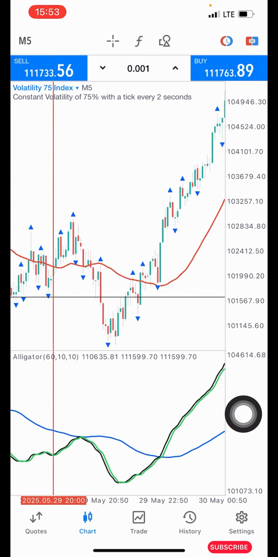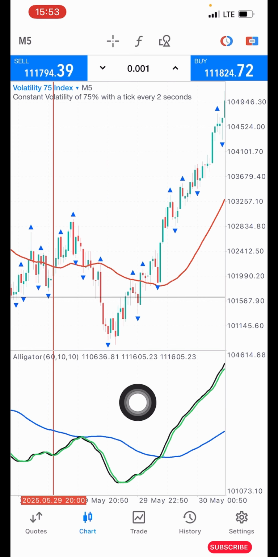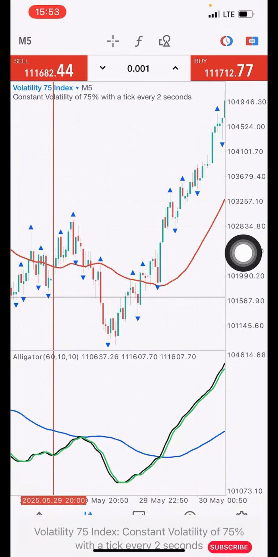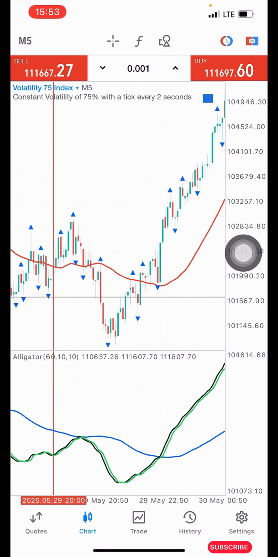And you go in for your buy. You just take your buy, all right? Take your buy from this area. So immediately this crosses the blue line on the indicator window, you wait for it to also cross the red line on the main chart, right? You wait for it to cross on the main chart. So once it breaks and closes above the red line on the main chart, you take your buy, right? You take your buy from this area here.